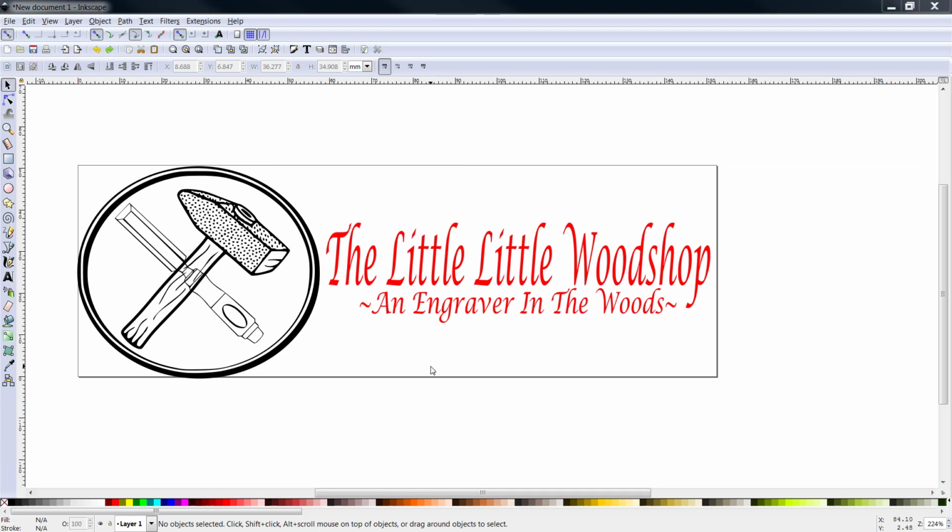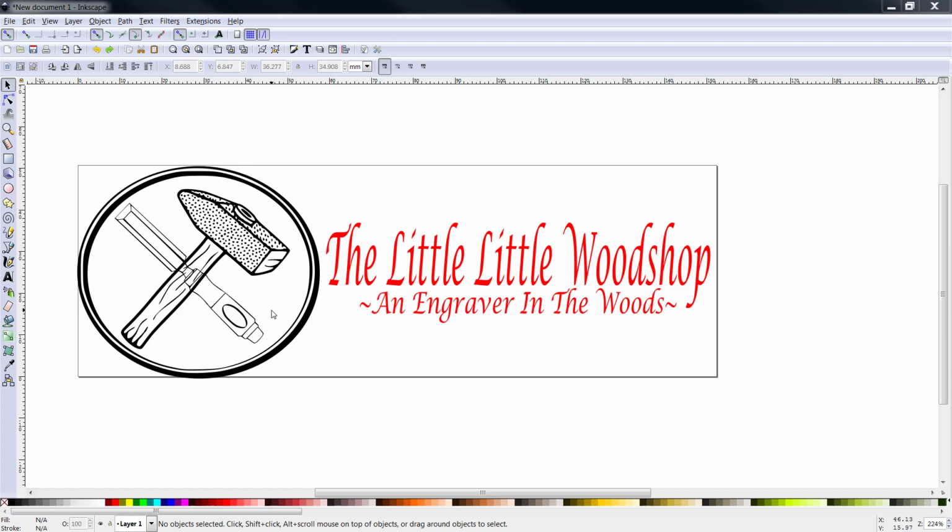Alright, one of the first things that we can see right off the top is that the size of our chisel and our lines are so much thinner than our hammer. So let's go in and make the adjustment to the chisel right now. Then we'll rework the mallet next. Then we'll get our colors changed, and we'll get on to rendering all our final imagery in all our different formats.